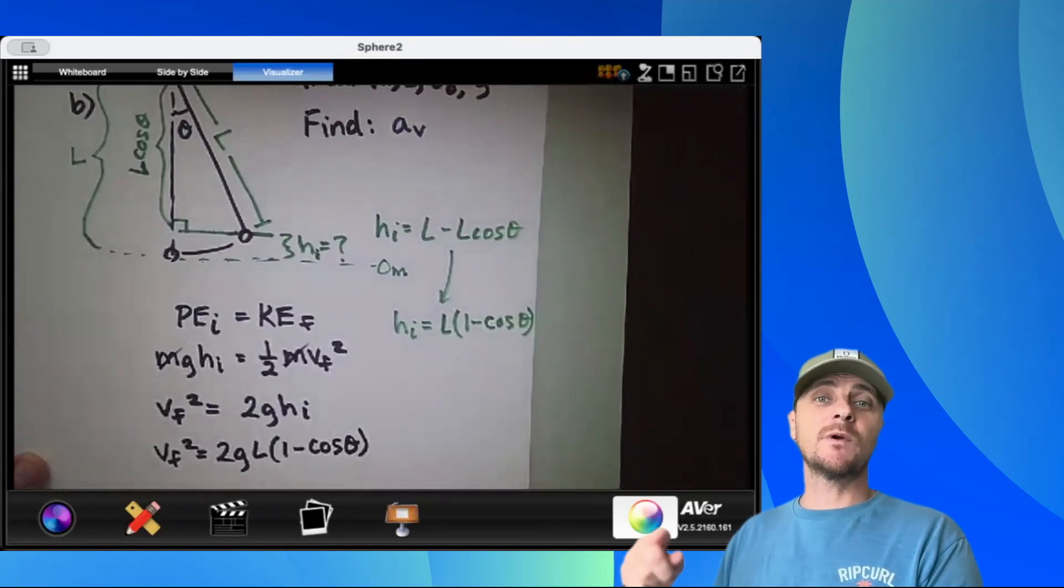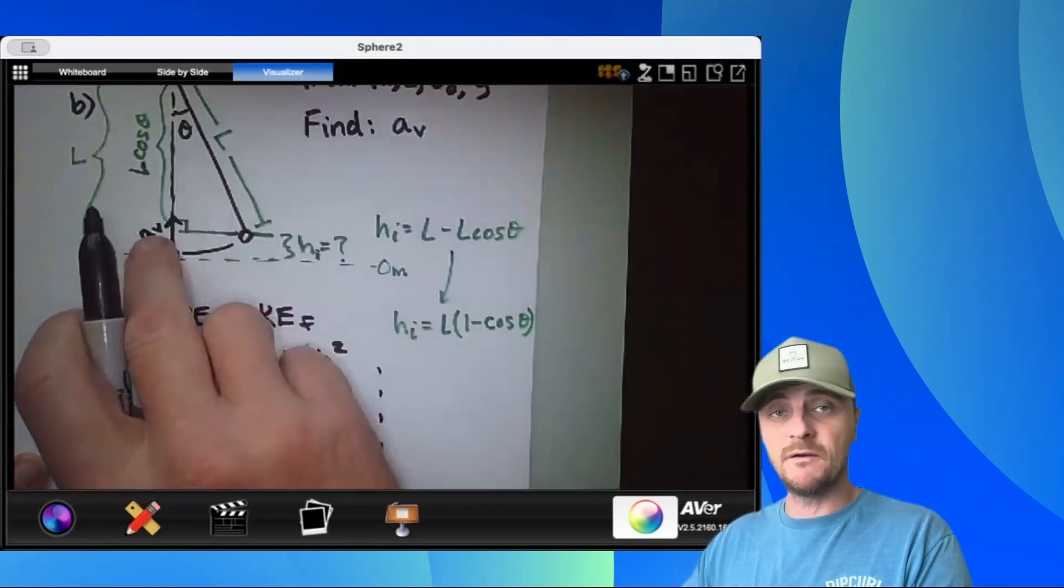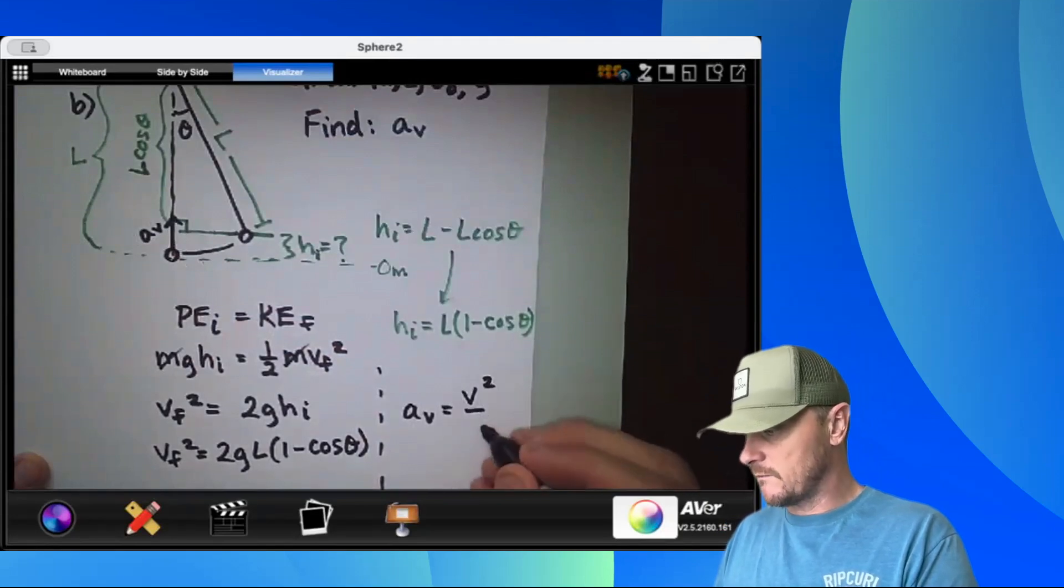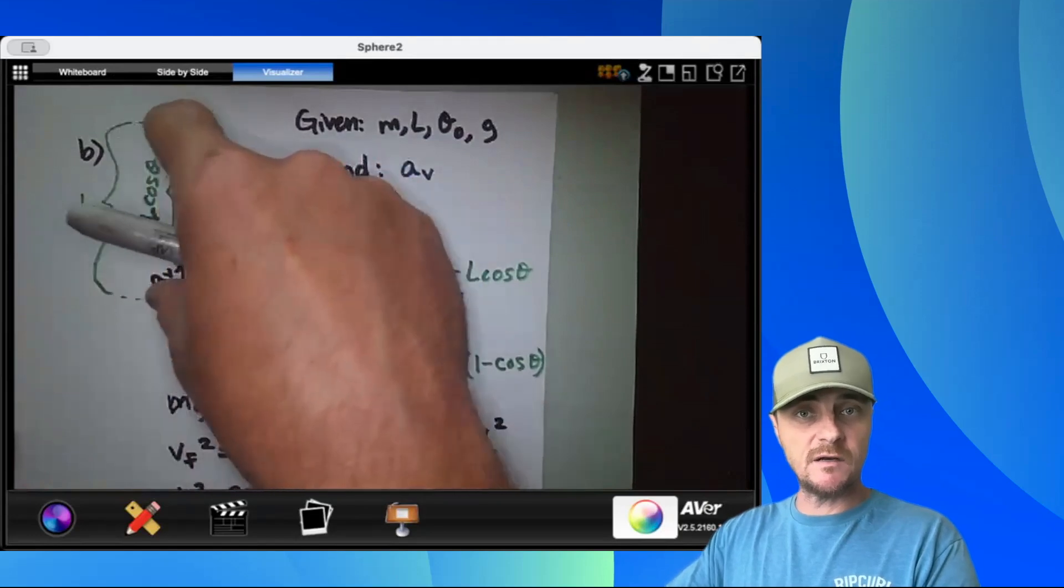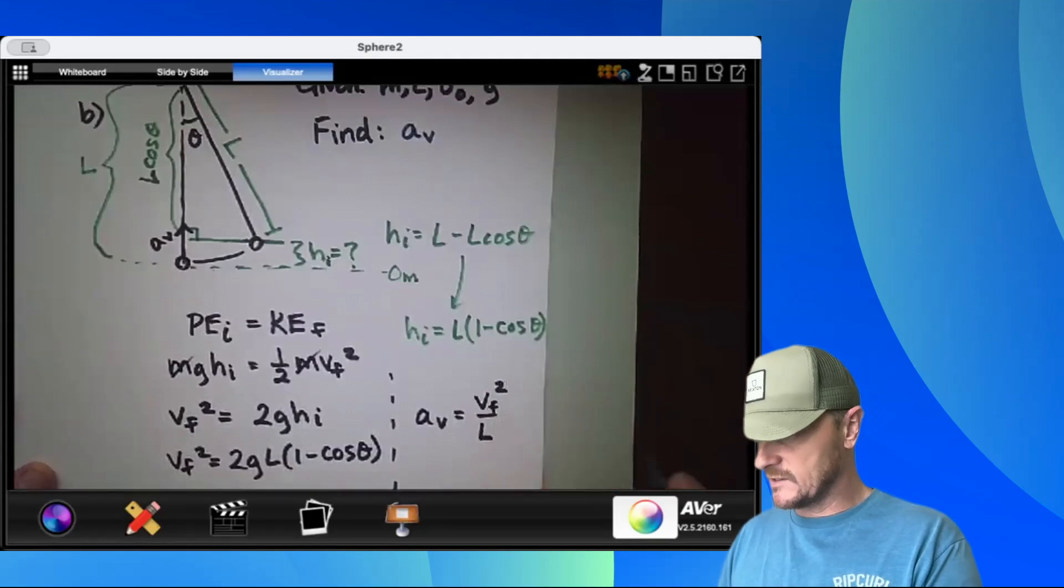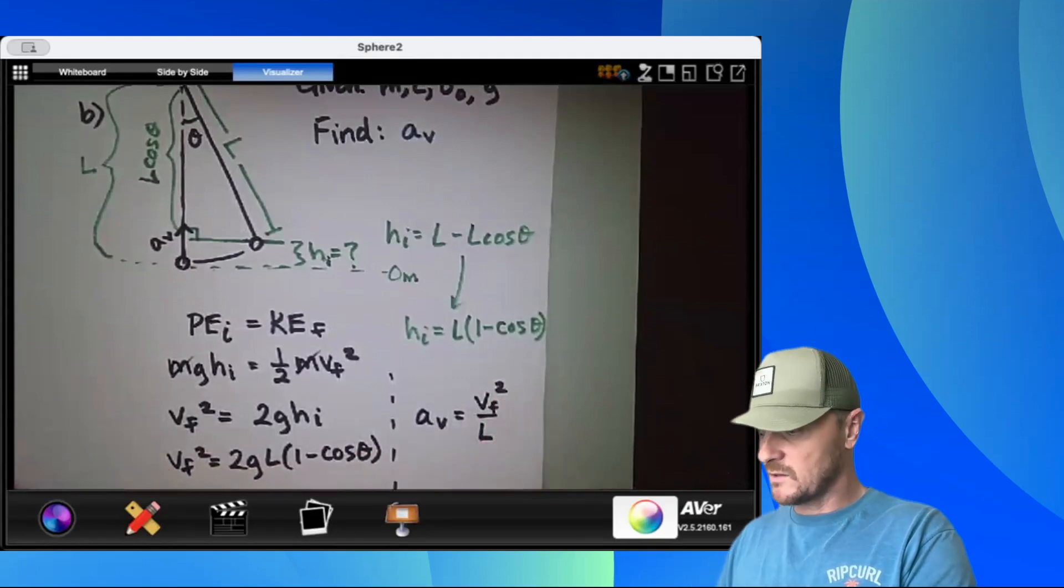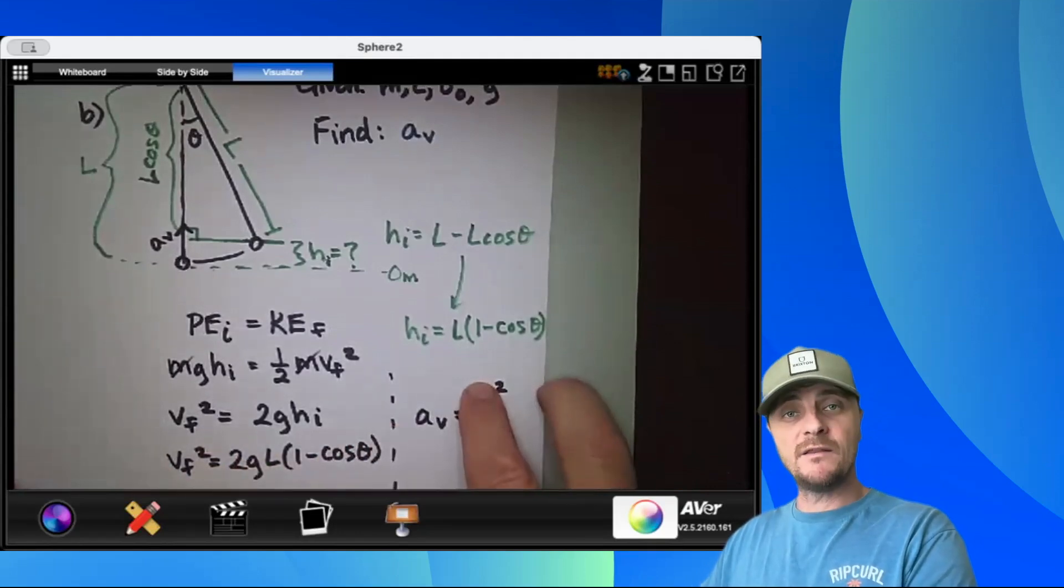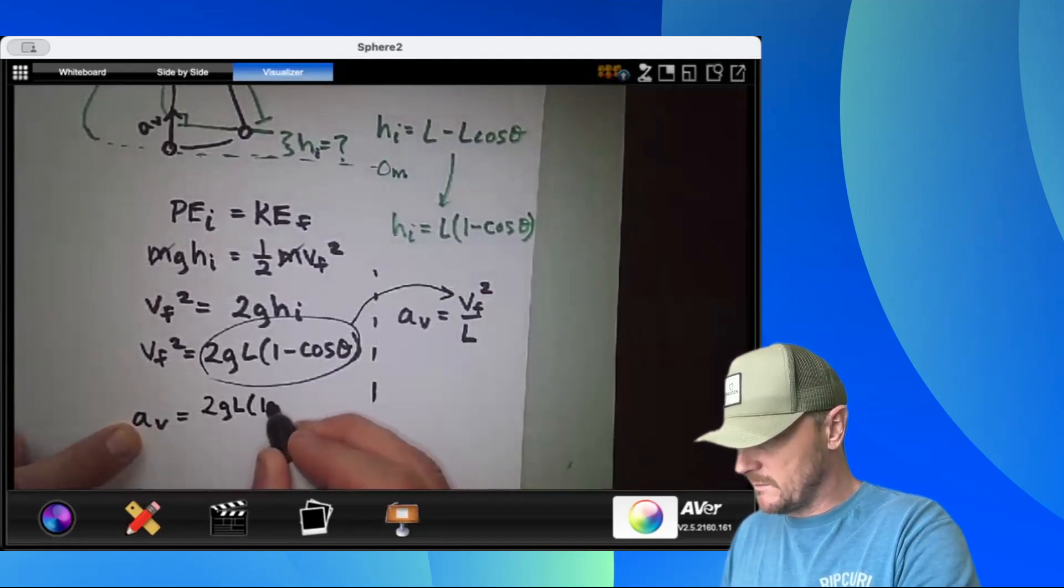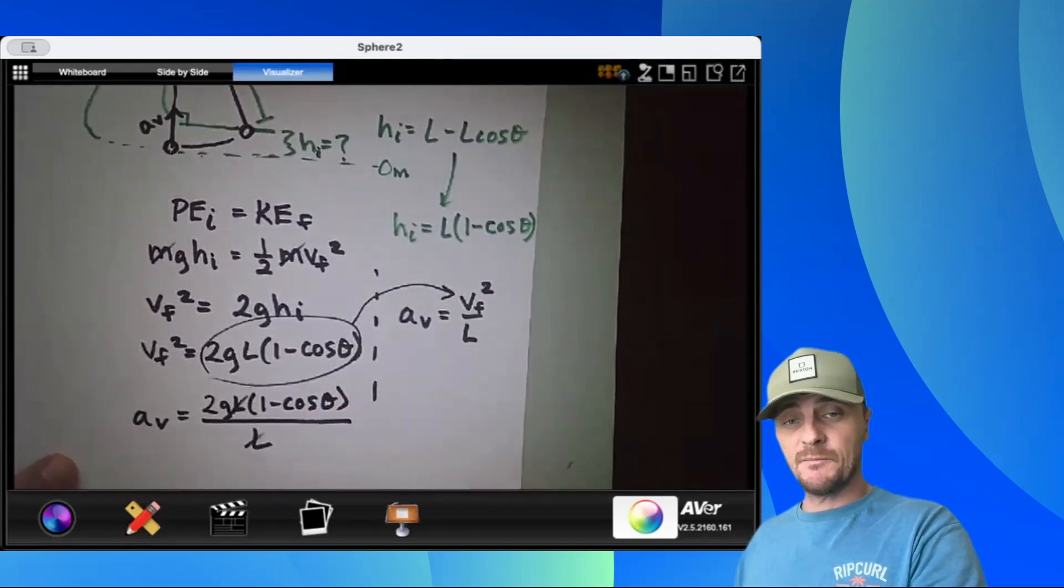Now let's go over to that centripetal acceleration I was talking about before. So at this location, there is a centripetal acceleration we are calling A sub V. How do I express that equation? I would say A sub V equals V squared over R. But what is R? R is the length of the pendulum itself. So V squared over my radius, which is L. And let's remember we're talking about our final velocity. And you can see why I didn't take the square root here. Look, I have VF squared in this equation. I have VF squared right here. So all I have to do is take all this stuff and plop it in right there for VF squared. So AV will equal all this stuff in for VF squared, 2GL times 1 minus cosine theta, all divided by L. And look at that. We just cross out our L's, and it simplifies one more time.